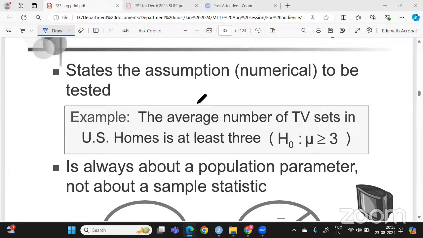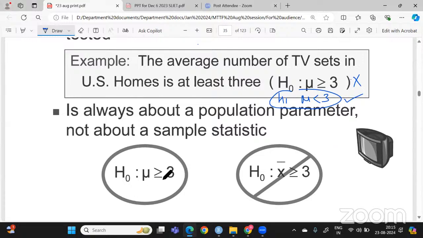Okay. So in the null hypothesis, I already discussed with you that an equality symbol should be there, but we are not always saying that it cannot consist of greater than or less than symbols. So here we are making a statement that the average number of TV sets in a US home is at least 3. If you are saying at least 3, the alternative hypothesis is the opposite of that. The opposite of this statement is mu is less than 3. So this is your alternative hypothesis. Based upon the sample, if we get such results that this null hypothesis is incorrect, then automatically we can say that the alternative hypothesis holds.